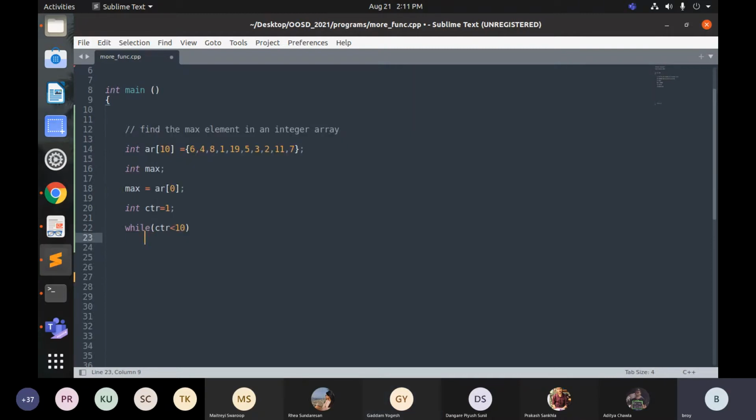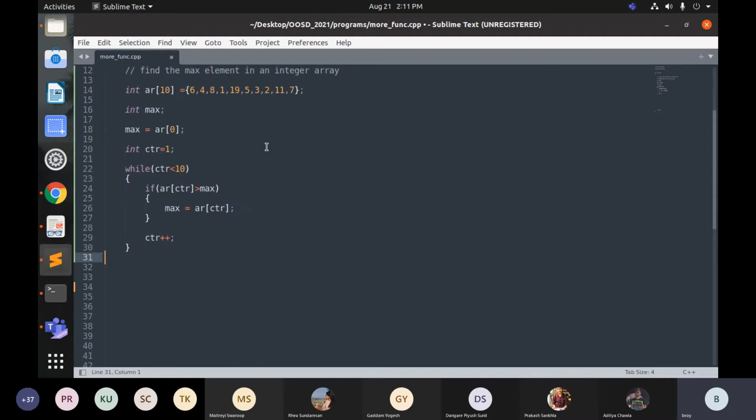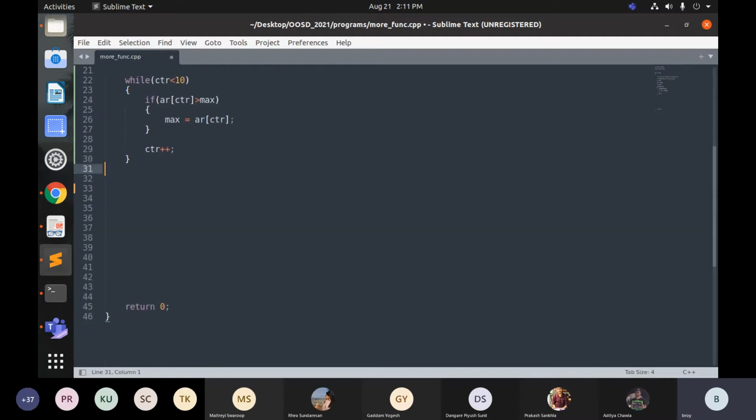While counter is less than 10, if array[counter] is greater than max, max is equal to array[counter], and we get this, right. This should give us the maximum element, yes.